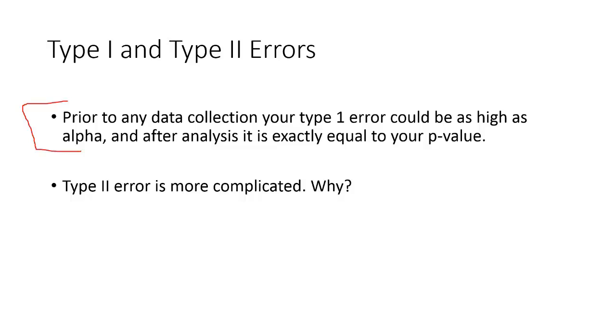Now let's take a step back and think about what the p-value is. The p-value is this idea that if the null hypothesis is true, this is a definition that we looked at much earlier, even before we discussed type 1 and type 2 errors. P-values by definition express the idea that if your null hypothesis is true, this is the probability of seeing a test statistic as extreme as this, right? If your null hypothesis is actually true. So this probability is really low. Then essentially what you're saying is that you're willing to take the risk and say, the probability of seeing this statistic is just 1% if the null hypothesis is true.